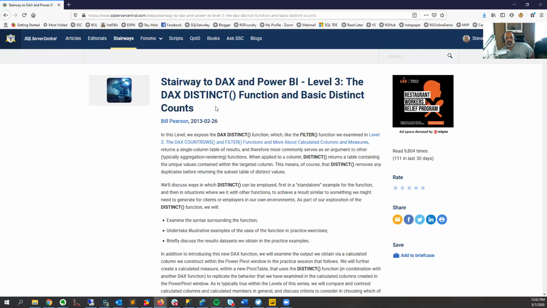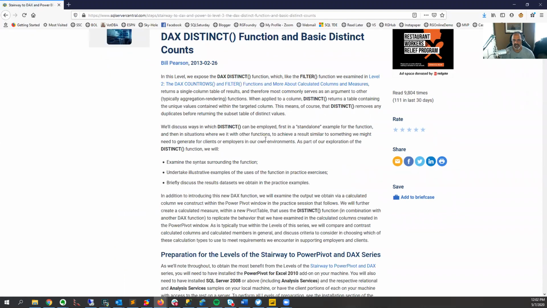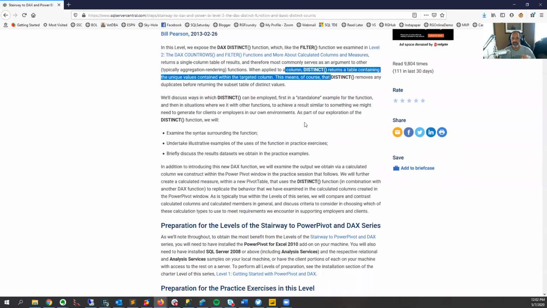So in 3, we're looking at distinct, which again, it builds on what we did in level 2. So similar to what we did with filter, it gives me a distinct set of values within the target column. So it removes duplicates, which is an interesting thing to think about, right? That you want to know that you are actually getting this level of things. Now, distinct, like in T-SQL, may or may not be what you expect, because there can be some issues there. How do we handle nulls, et cetera, missing values, those kinds of things. So that's what we want to do.